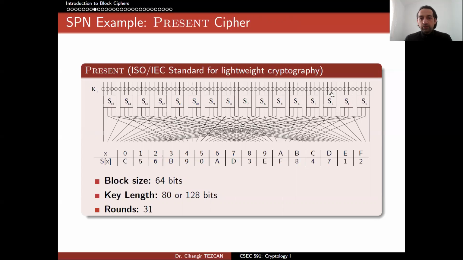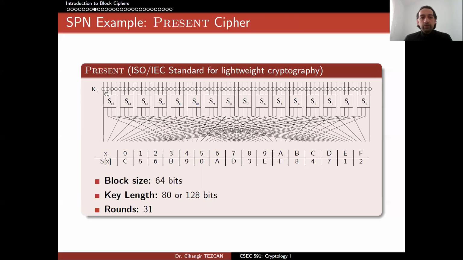You have this picture, so this is a single round, and each line, if you count it, you will see that there are 64 lines here, since the block size is 64 bits, so I'm representing every bit by a single line. The initial operation is the XOR operation, where you add your round key bit by bit to the plaintext block. So this is actually an addition operation modulo 2. We call it the XOR operation, and it is represented like this. So your initial operation is just adding your round key to the input block.